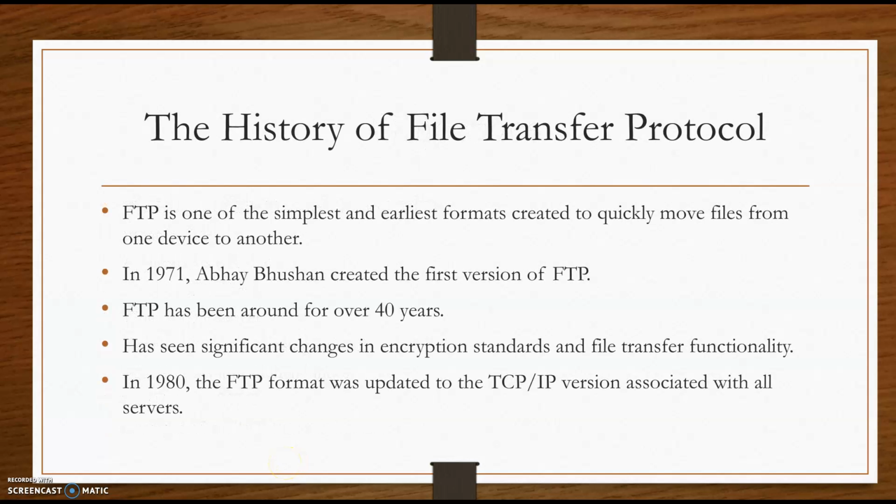So, the history of File Transfer Protocol. FTP is one of the simplest and earliest formats created to quickly move files from one device to another. In 1971, Abhay Bhushan created the first version of FTP, and it has been around now for over 40 years. FTP has seen significant changes in encryption standards and file transfer functionality. In 1980, the FTP format was updated to the TCP/IP version associated with all servers.